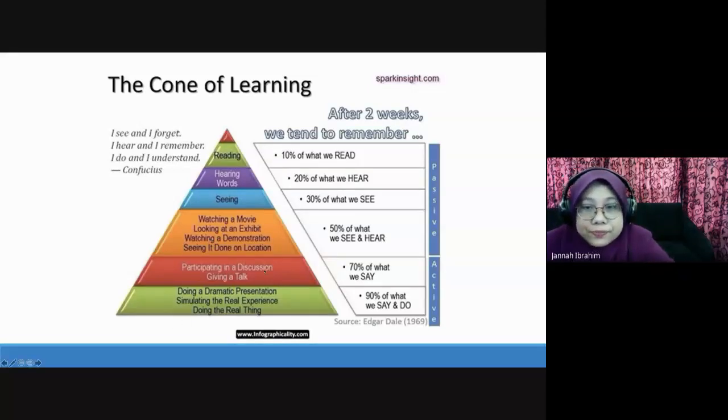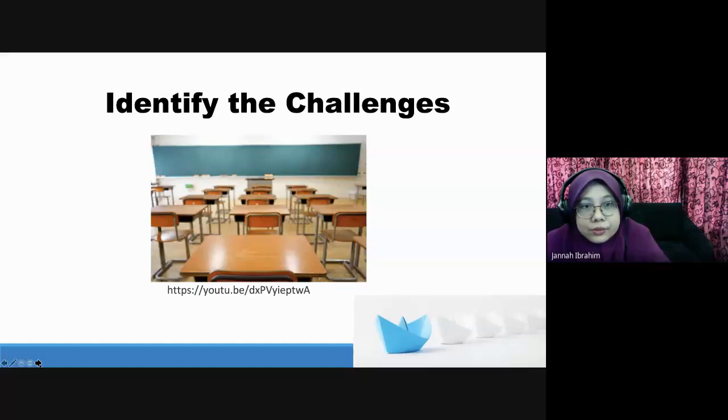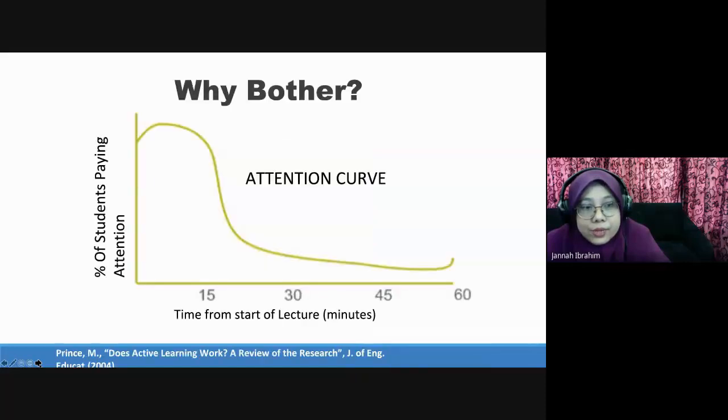So that is why we need to really encourage or design our class to have this active learning, because 70% to 90% of the students will retain the information after 2 weeks.